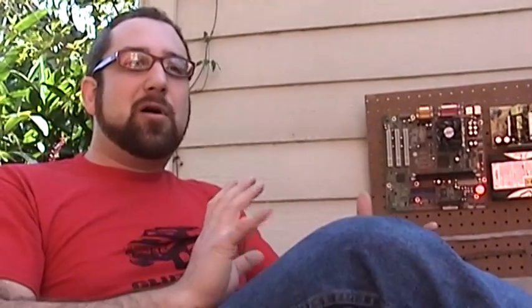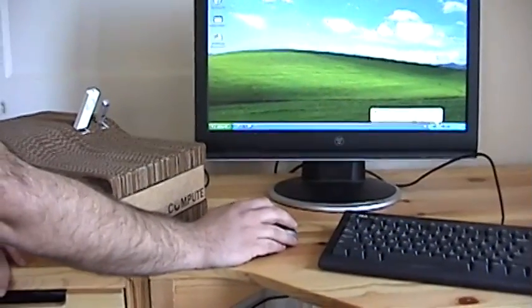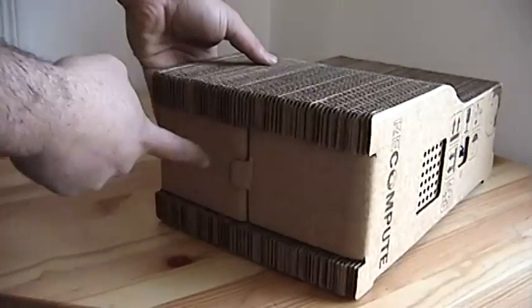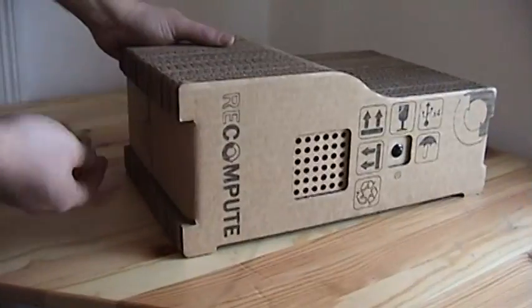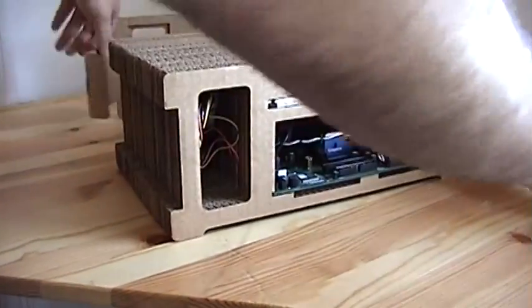With the Recompute, there are no hard screw fasteners or rivets or anything that holds it together. All the electronic components are friction fit into the case — they just slide together. The actual case is surrounded by a piece of cardboard that requires no tools to open up. You just pull a little tab and the case opens up.